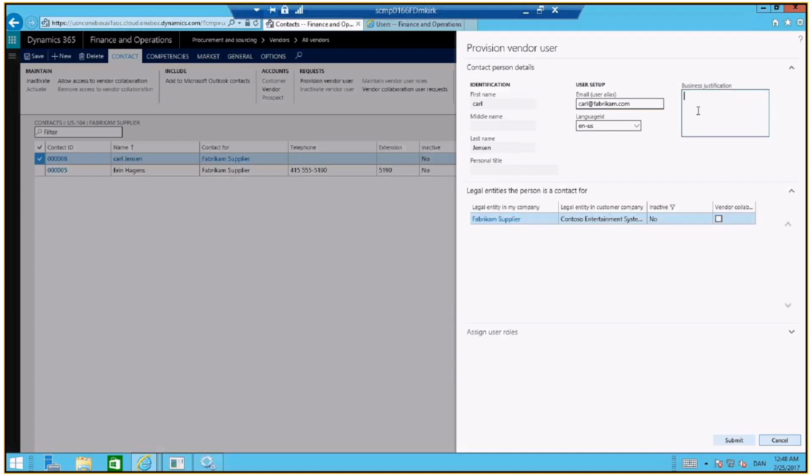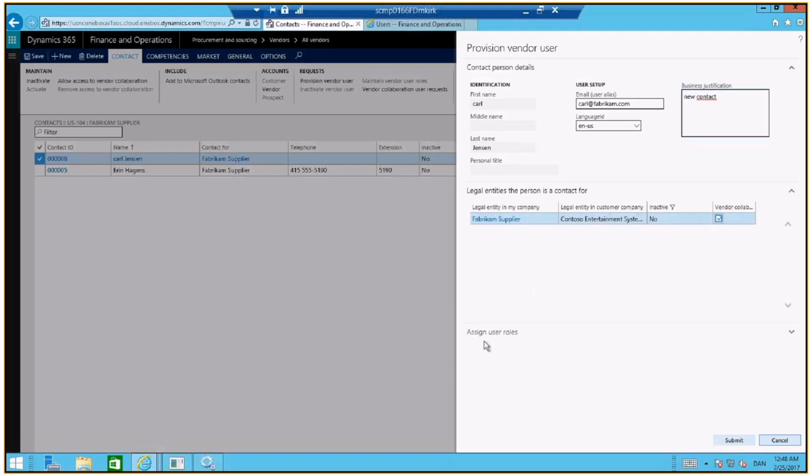So you have a business contact specification, and here you could potentially have multiple legal entities that the user, or the contact person, is representing. It could be that he's contact person for multiple vendor accounts, but there are only a few vendor accounts that you would give him access to collaborate via the interface.